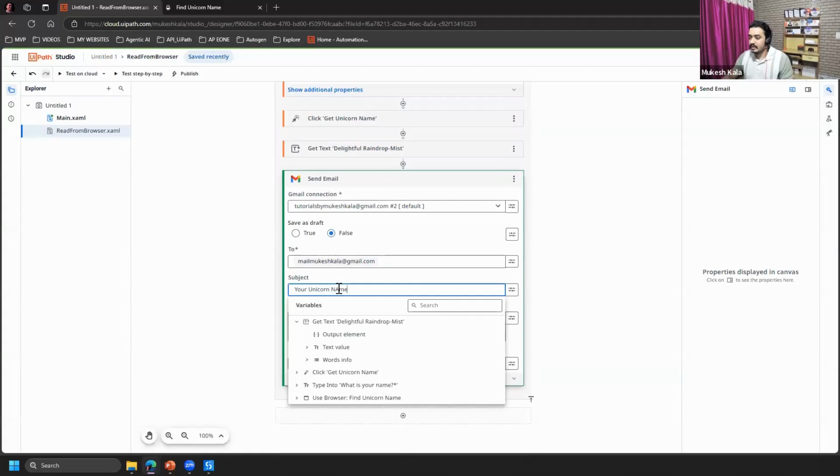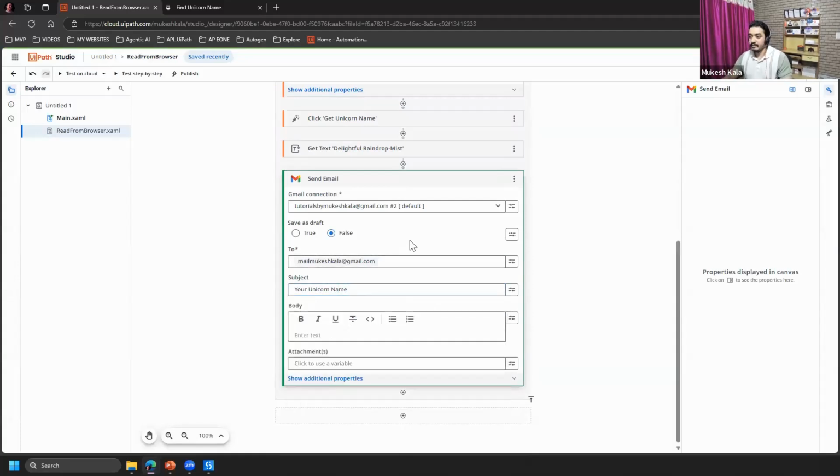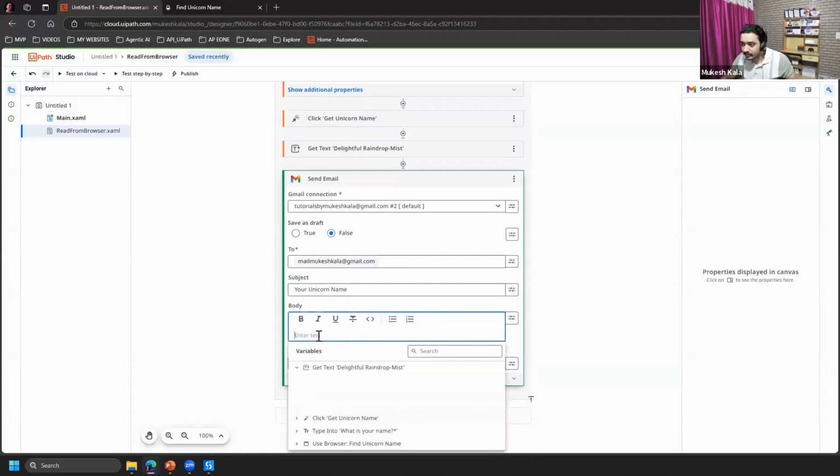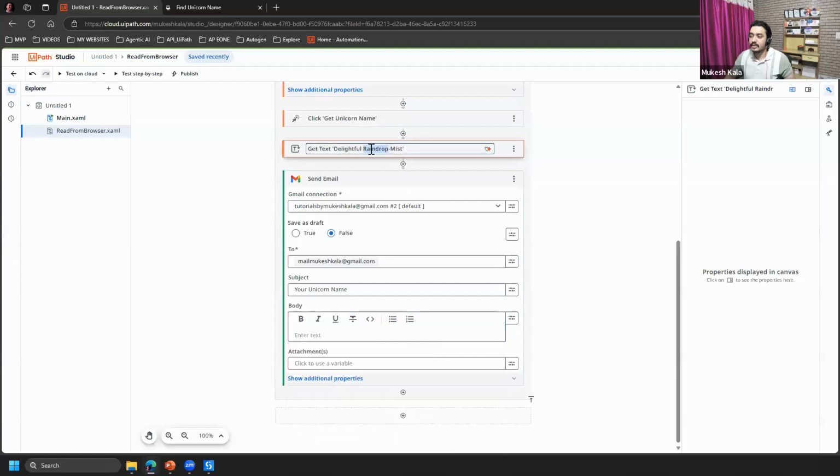Okay. And then now the important one. What do you want to put in the body? In the body, if you see here, you are getting this stuff, right? From the get text, which is this. You see it has a name, and by the way, you have an option to change it here. You can change it to, let's say, get text for unicorn name.